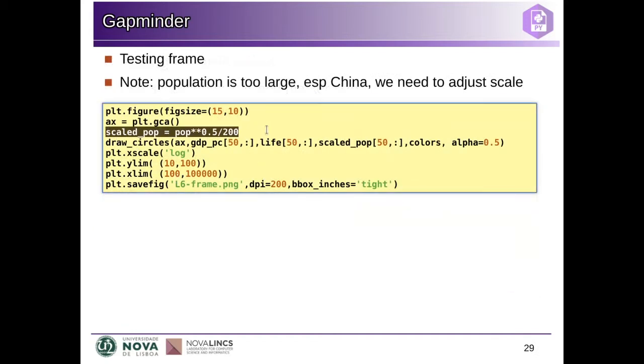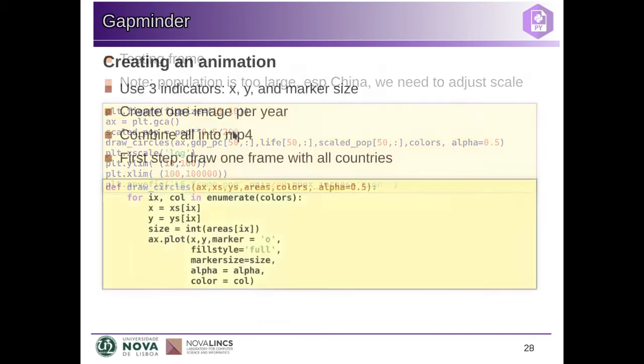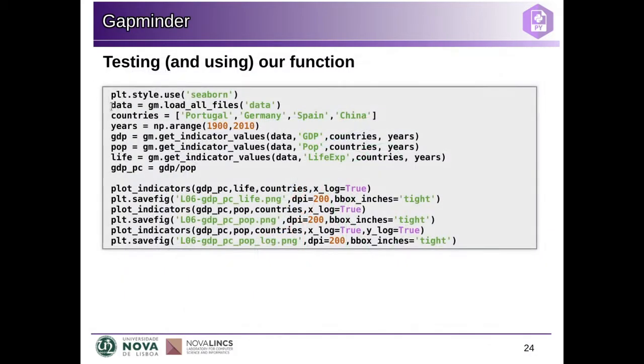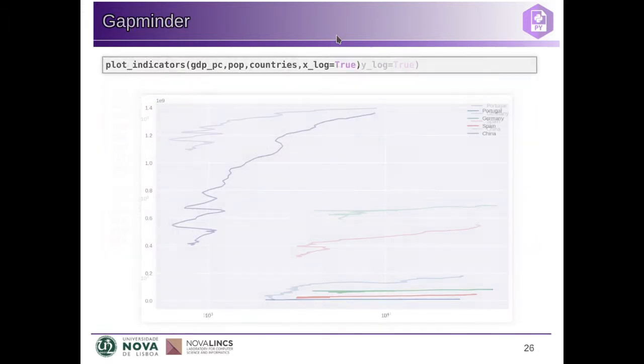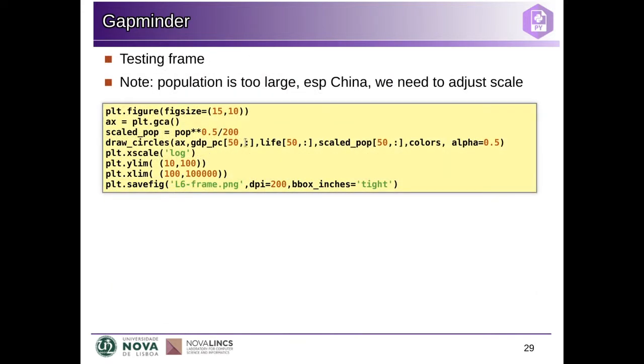Now we rescale the population, so we're starting from this part here. We already did this. We already loaded the data. We have a list of countries. We got the indicators for the countries and so on. But there is this small problem with the population of China, because if we don't change it a bit, in this case I take the square root, because China has so much more population than the rest. If we don't do this, China gets a very large circle and kind of obliterates the rest, or otherwise we cannot see the rest. So I rescale the population there, and now I draw the circles.